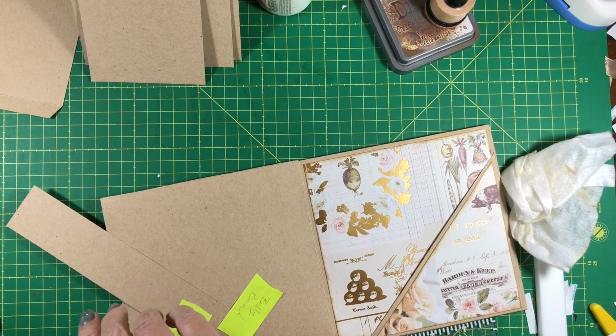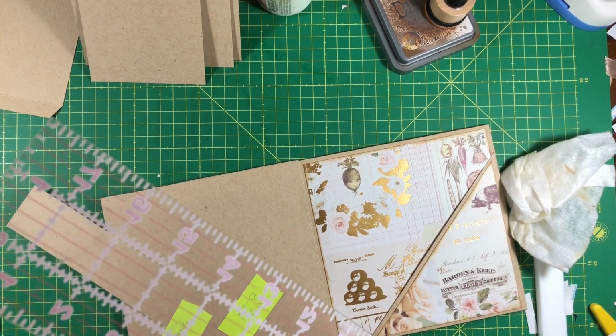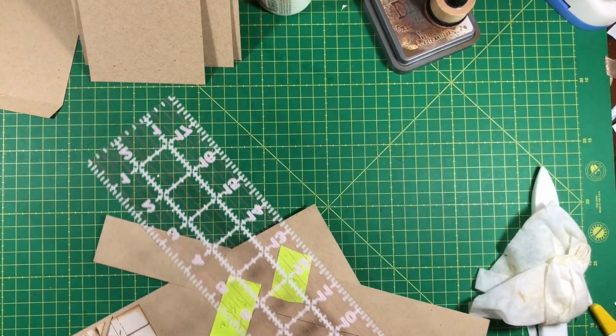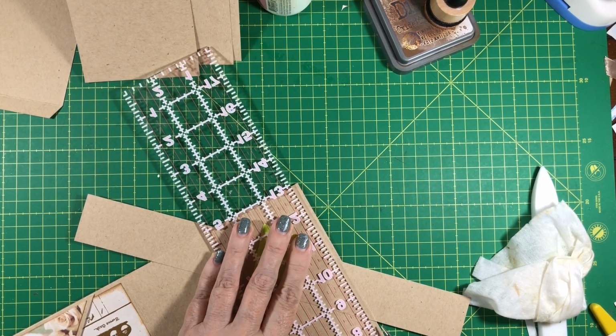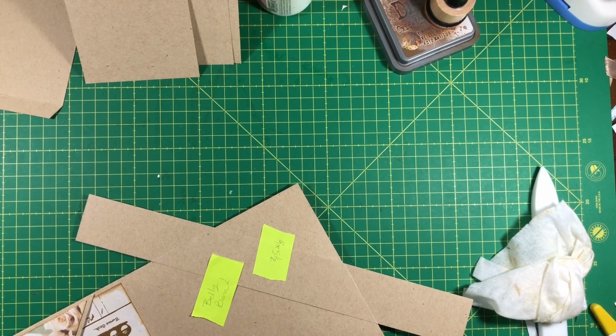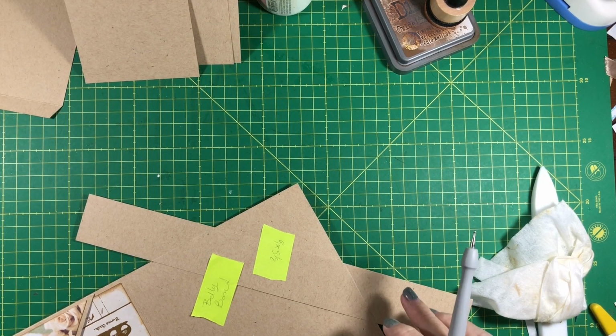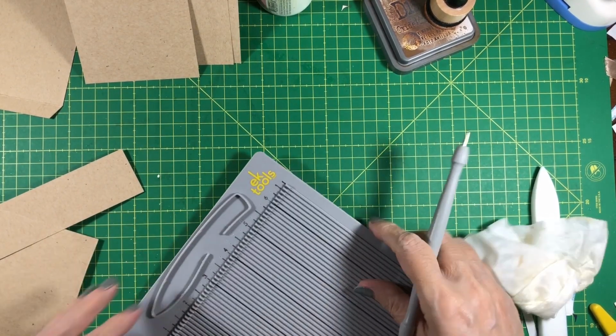Actually, I'll use a scoring tool, not that one. Hang on. Yeah, we're going to use a small scoring tool, and we're going to draw a line, just like that. And then turn it this way, and same thing, draw the score line. I don't know if you can see the score lines, but I can. Now, you can measure all this, but it's a lot easier to just lay it on there and work from that.